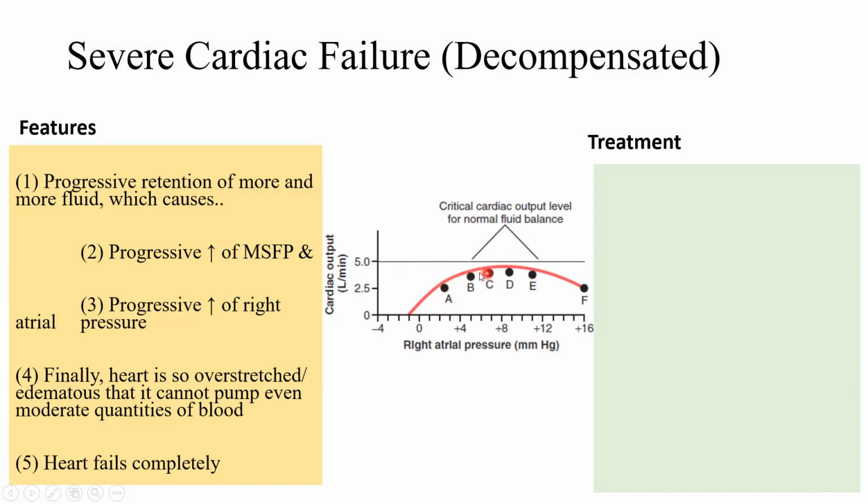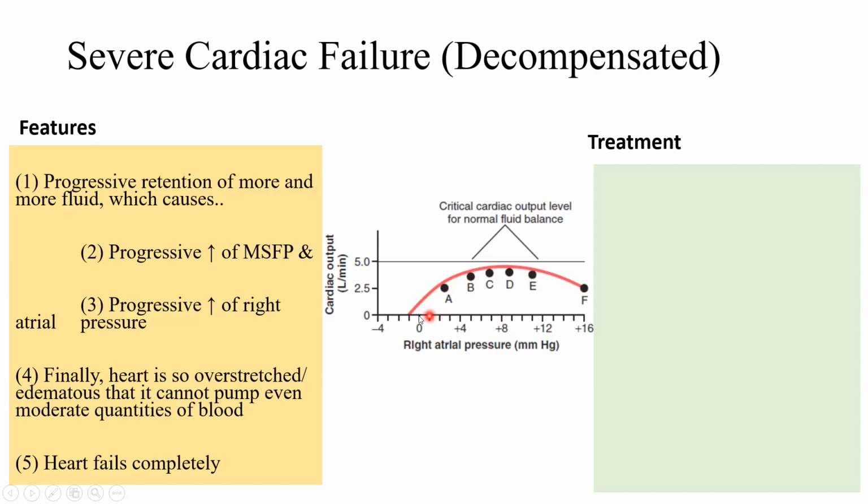It's like an arc. So it does try to address the issue, the failing heart, and the rest of the sympathetic nervous system and all that. It tries to improve the situation, but look at the position of B as compared to A. It's not much. It does go to C and D, and then these two are the highest points, which then lead to the final decline, the E and then the F.